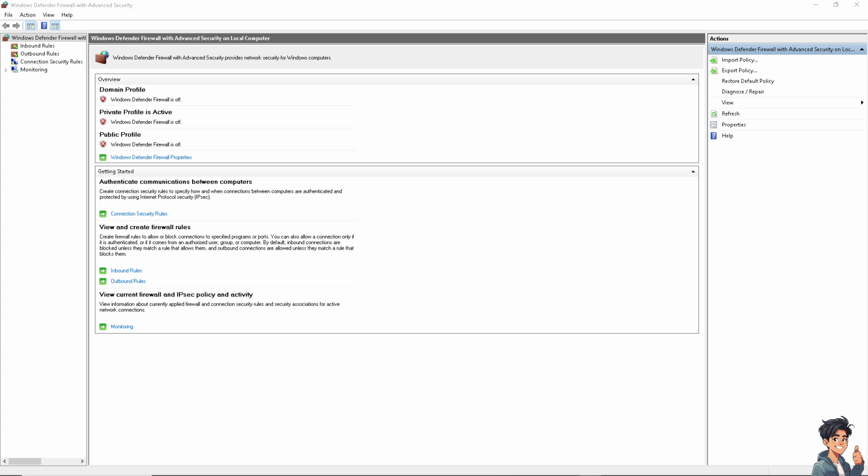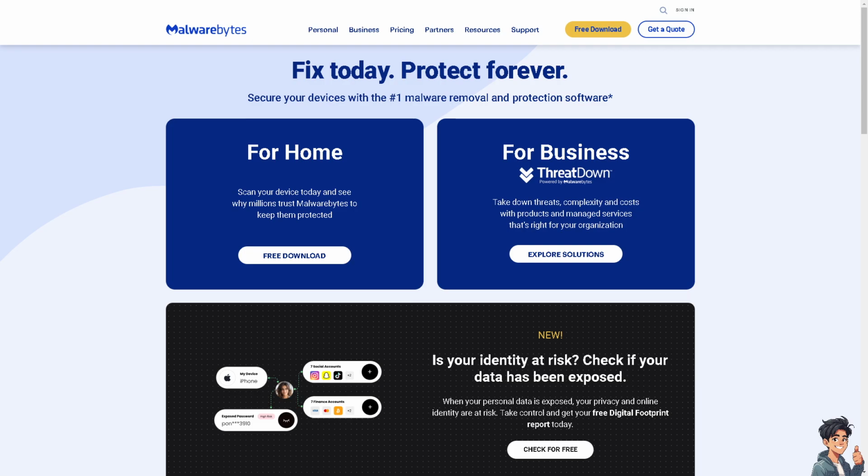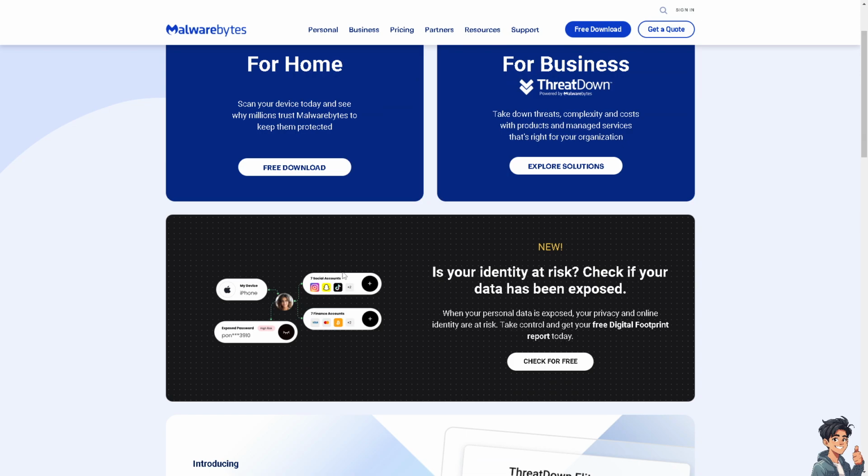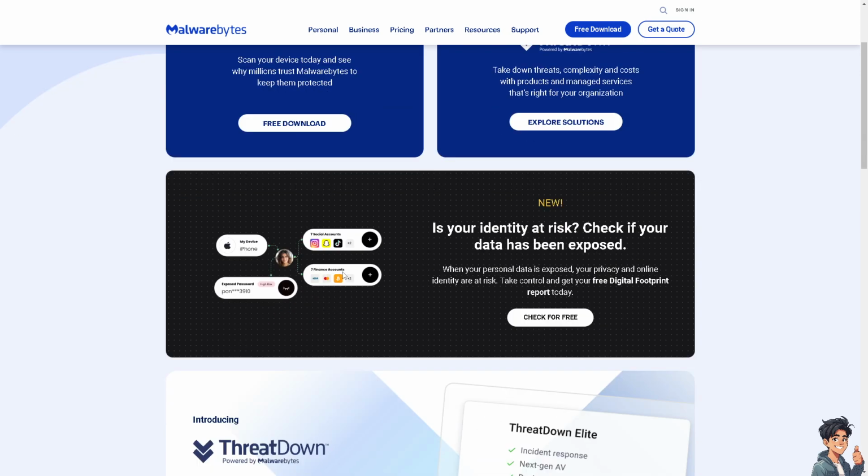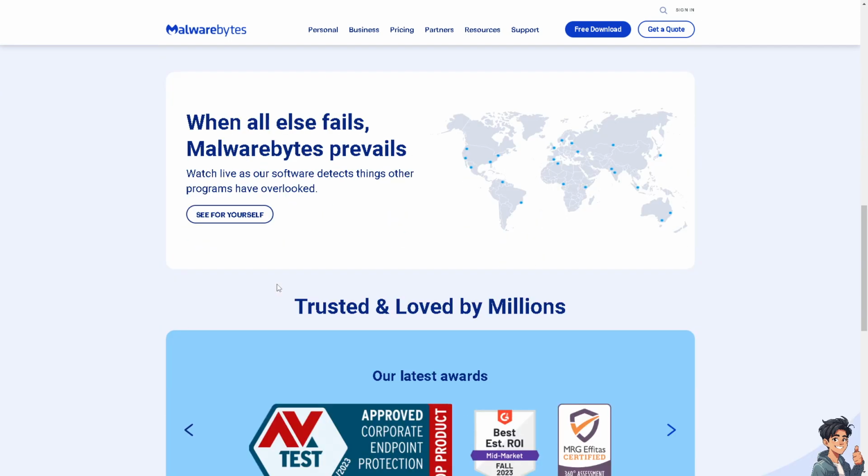Alternatively, you can also do that in your antivirus software as well. Like your firewall settings, your antivirus may be blocking or interfering with the installation of the game. Temporarily disable the antivirus software and try reinstalling the game again, and remember to re-enable it once the installation is complete.